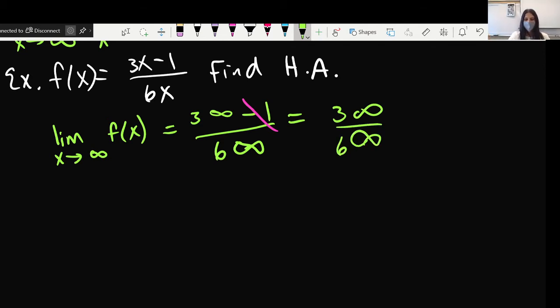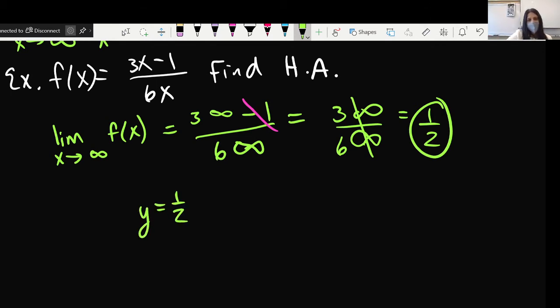I don't know why I'm having such troubles drawing that. So really, because you have that going on top and bottom, do you see that we can simply simplify this to say that it's just equal to 1 over 2? That's basically the concept or the idea behind it. So to put this into perspective, y equals 1 over 2 is our horizontal asymptote. If we were to sketch it out, if we went above the x-axis to y equals a half, we'd have that dotted line, and that's where it would occur.